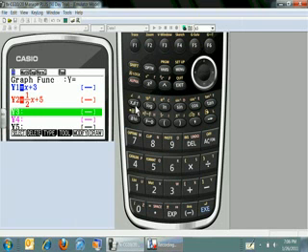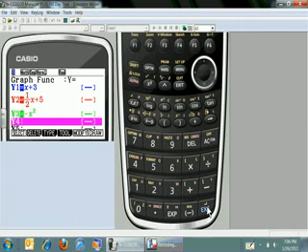And I'm going to draw one more curve. Let's go with a basic x squared curve. I'm going to make that negative just so it opens down, just to add some variety here. Right now, you notice all the ones that are selected are highlighted. The equal signs are highlighted. I've got a blue graph, I've got a red graph, and I've got a green graph. I'm going to go ahead and hit draw.